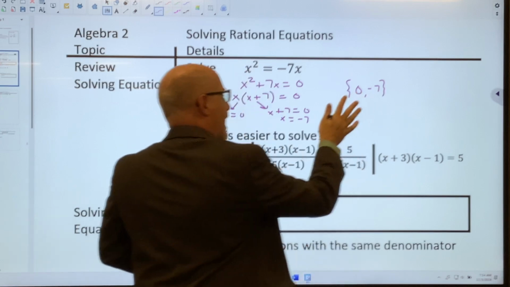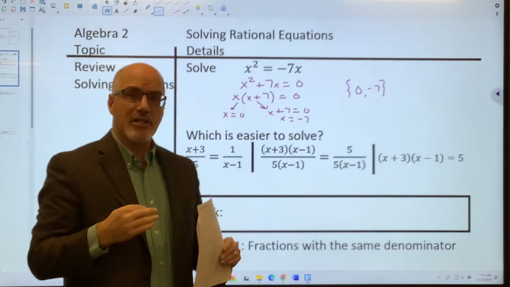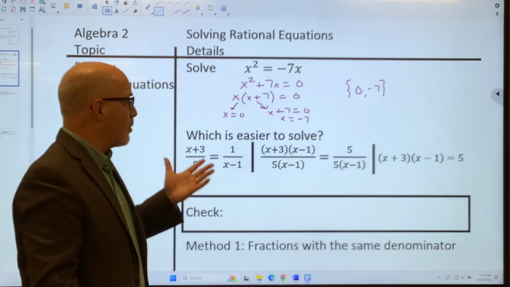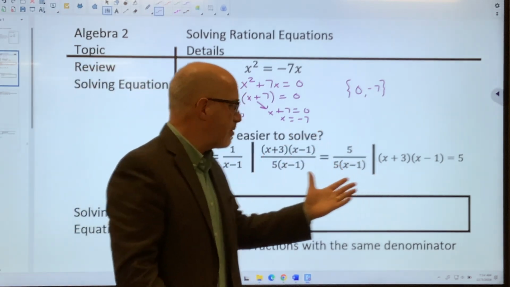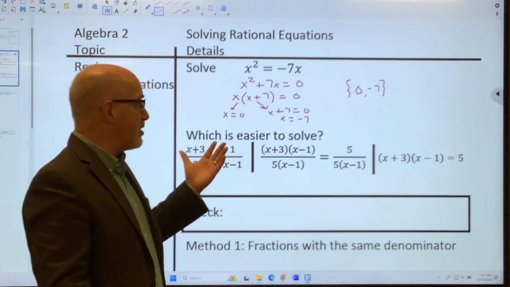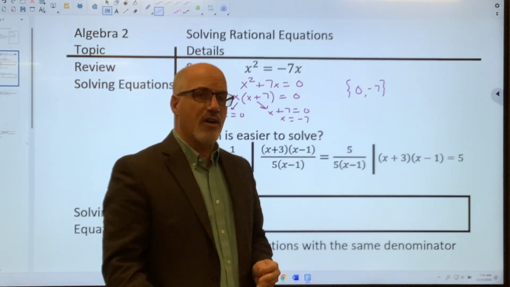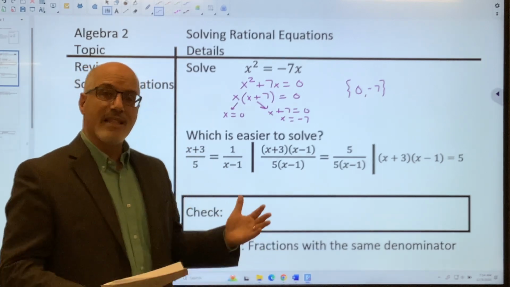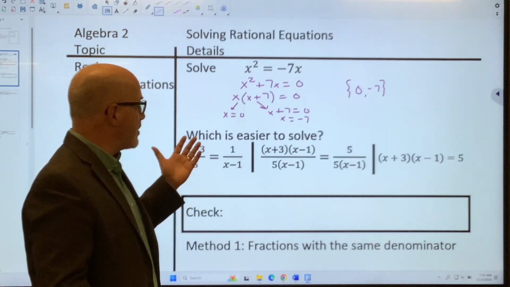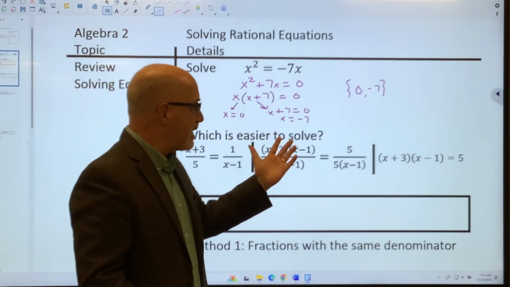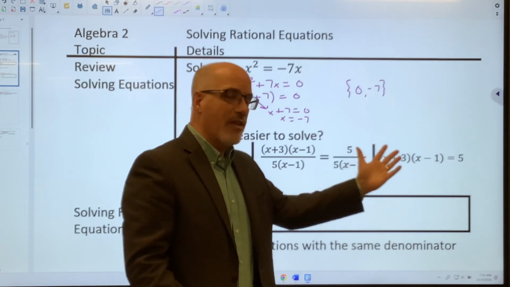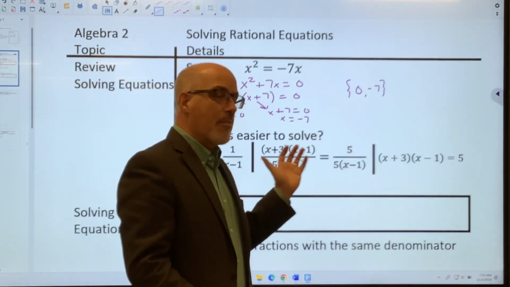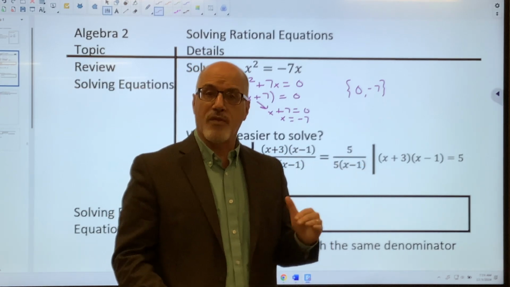Now, remember that in rational equations, we're going to be dealing with fractions with polynomials in them. When you look at these equations, you might ask yourself, which of these would be easier to solve? In some respects, these are all the same equation. They all have the same solution. If we start with this equation, this would be a step in the process, and then this would be another step. What I'm going to show you is how to get from here to here, possibly with a couple of different ways to solve the equation.